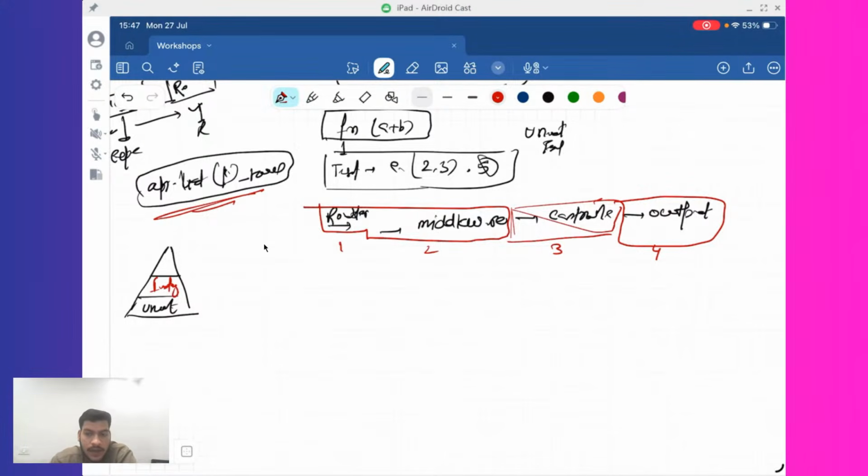And after that, this particular thing can be done on the developer side. Integration testing, UI testing, and unit testing can be done on the dev side. But whenever it comes to E2E testing, what do you mean by E2E testing? E2E means end-to-end testing. In end-to-end testing, what do I consider?